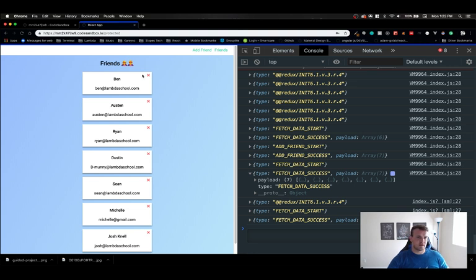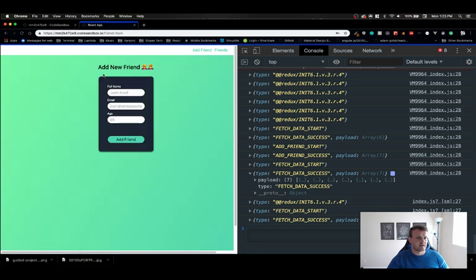So what we could do is click on that pencil and turn this card into a form to update our friend on this card. The other option we have is to click this pencil, have it take us to this same form here to update our friend. It would auto-populate these fields with our friend there, and we could reuse this form for that. The third option is to create an entire new form, a new component, and handle it that way.